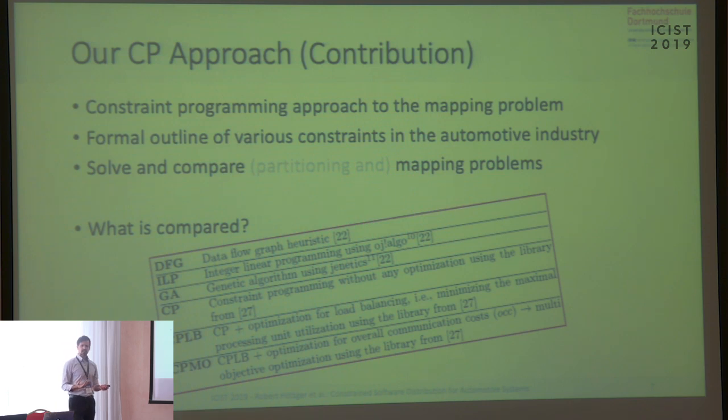It's a greedy algorithm, basically, which tries to assign tasks to the processor that is utilized the least. Then the first 3 solvers were given from existing literature. We also compare the integer linear programming approach and genetic algorithm, and they use existing libraries for those. And those are the 3 that we developed.